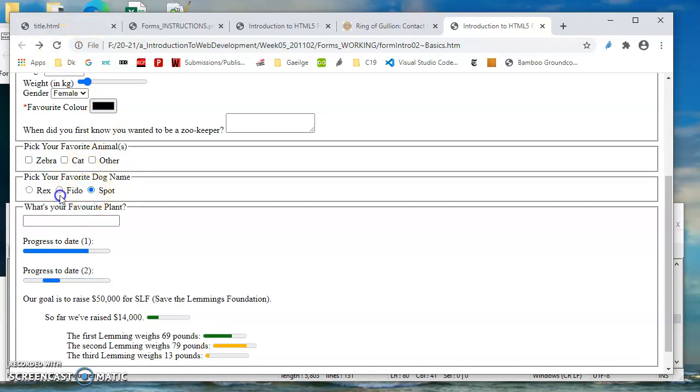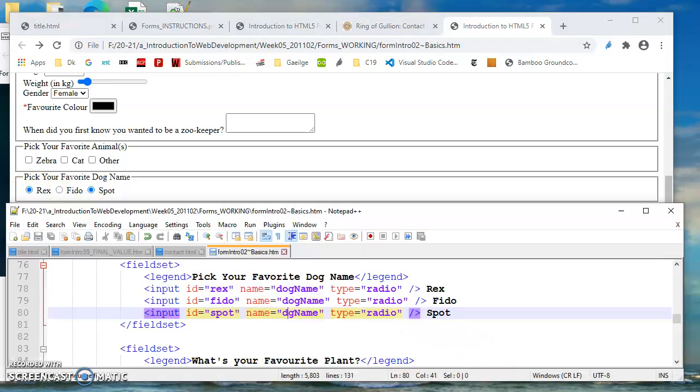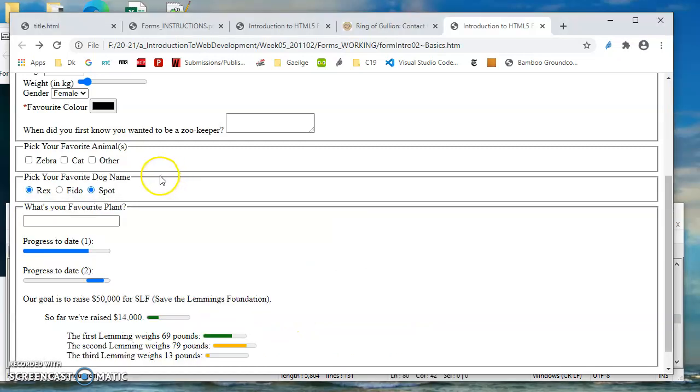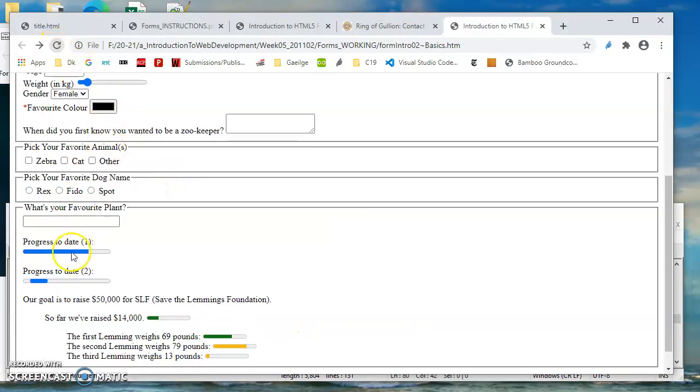What we find is we can pick Spot and we can pick one of the others. Rex and Fido both have name equals dog name, and Spot has name equals DG name. So Spot is essentially a different set of radio buttons. So just be careful about that. Really important. And let's restore Spot into the family of favorite dog names.